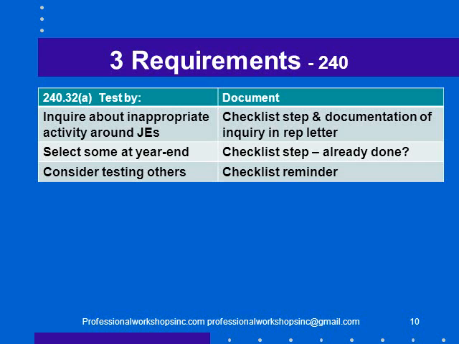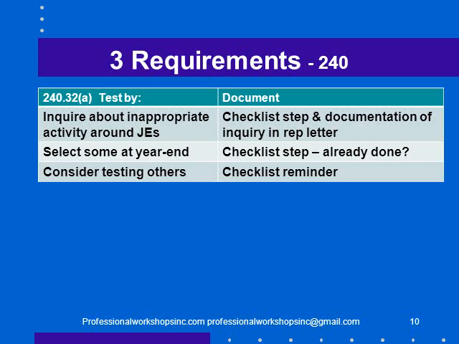We are required to select some year-end journal entries, and so again we need a checklist step to remind us of that, but we should remember that we've probably already done that. When we're testing property, plant, and equipment, we have tested the year-end entry that recorded depreciation, so we tested that year-end journal entry. When we tested accounts receivable, we tested allowance for doubtful accounts, and that was recorded at year-end by a journal entry. So we've already tested some journal entries. So we need to stop at that point and say, well, we've probably already tested a bunch of year-end journal entries, and have we tested enough? So if we have, we've now satisfied that requirement.